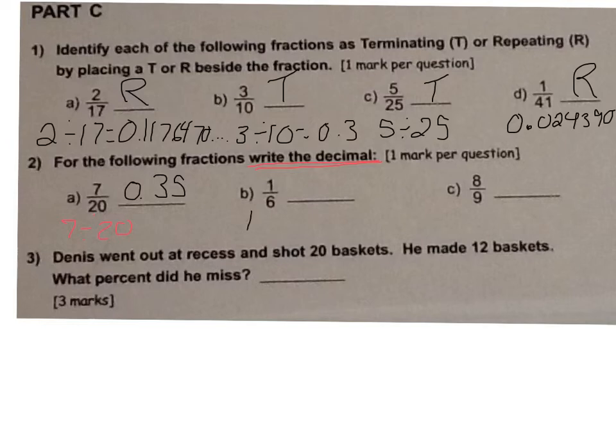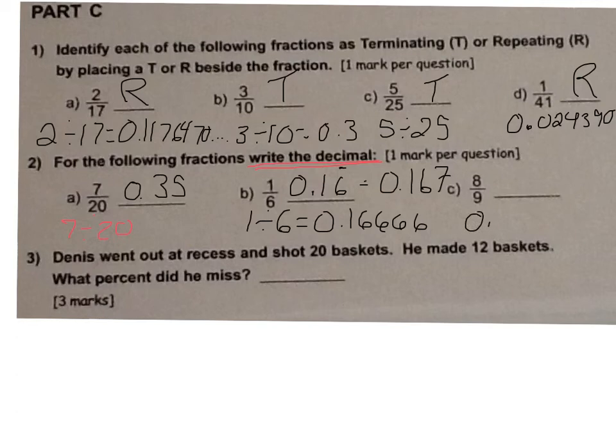1 over 6, remember this is one of our must-knows, and it is repeating. So in your calculator, you're going to have something that goes like this. The most correct answer is 0.16 and then a little dot over the 6, which is repeating. Or if you like, you could have put 0.16 and then 7, because you're going to round that next number. I prefer the 0.16 with the line over top, because that is the proper one. 8 over 9, when you throw that in the calculator, you get 0.8 repeating. So, most correct way, 0.8 repeating, that little dot over the 8. Otherwise, you could also put 0.8 and then a 9, because the 8s are going to round it.